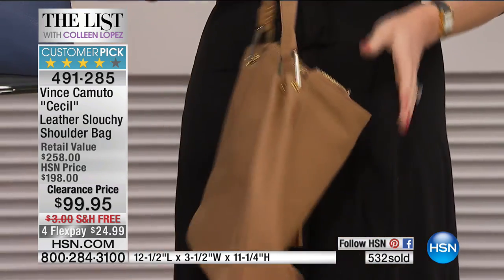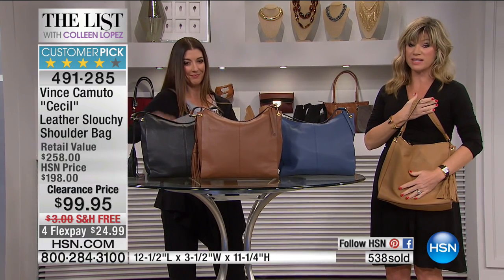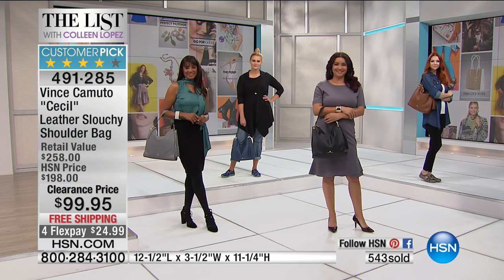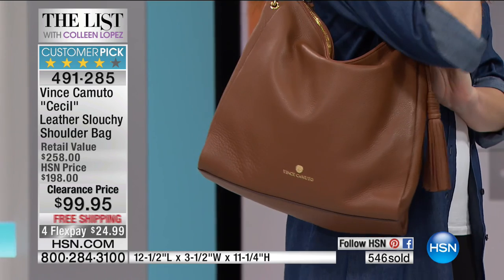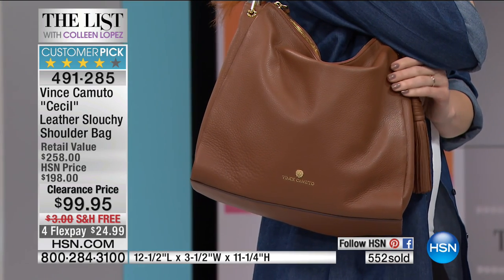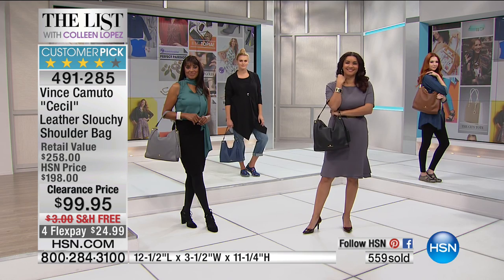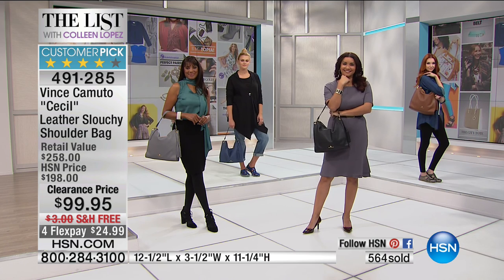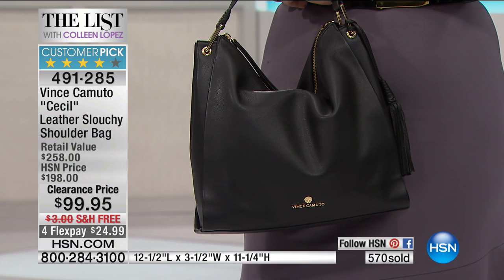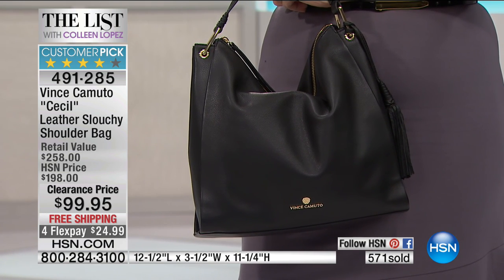It's kind of deceiving, that slim silhouette. I love a bag that looks just as pretty without a lot of items in it as it does jam-packed. That just shows you the quality of the leather you're getting. You don't find Vince Camuto at this price. And of course, free shipping and handling — $24 and change gets it home. This is an unbelievable deal. This is like one of those items when I was looking over the show and I said, whoa, wait, go back — I need this bag.